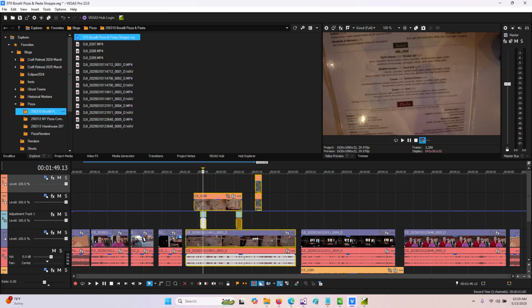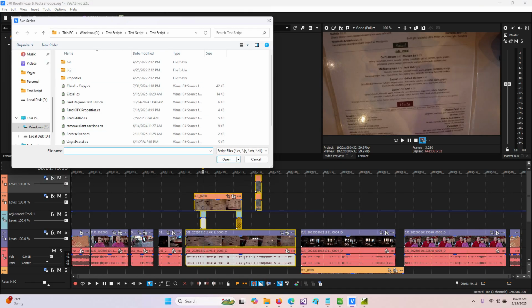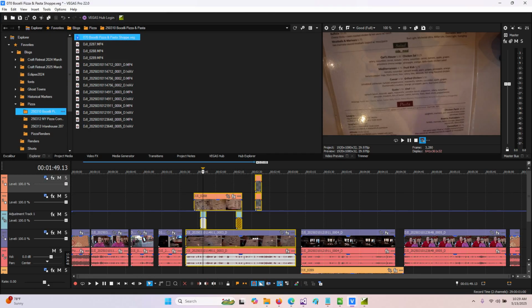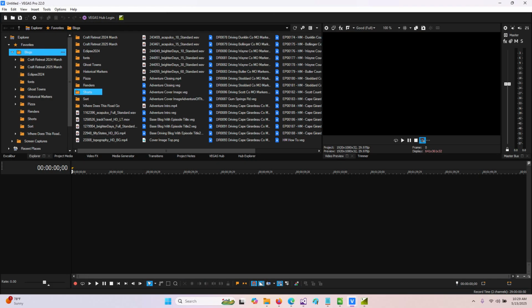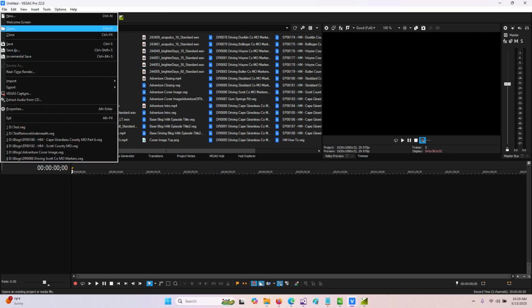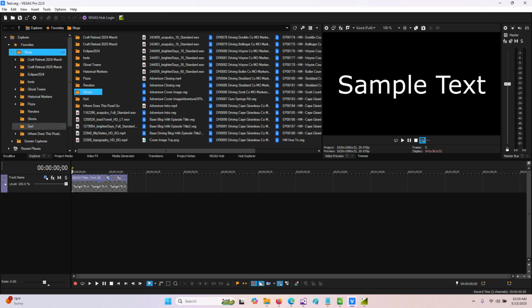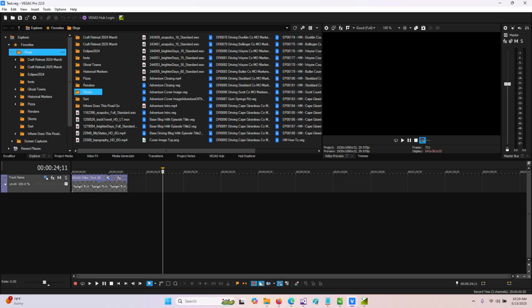Here I have a project with a bunch of stuff on the timeline, and so we can see that the timeline will not be affected. Now let's run the script. Now we can see that the script has run. Now let's go to an empty project and load that test.veg, and we can see there is one single track.